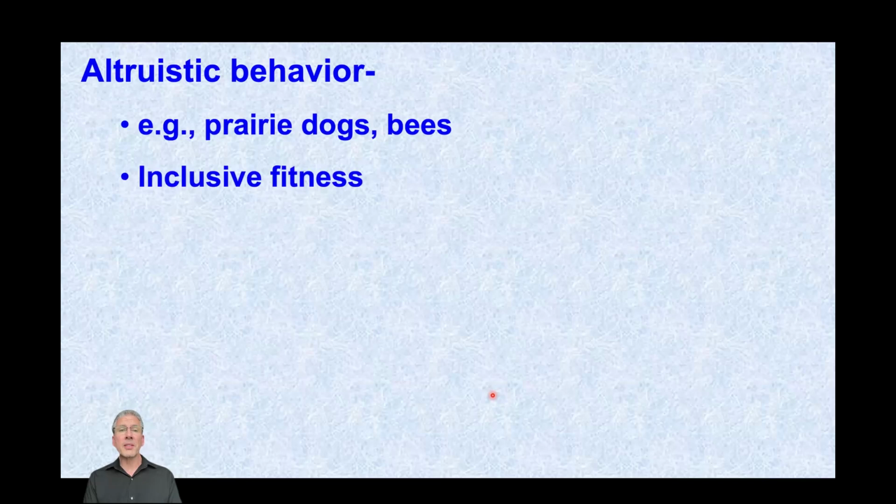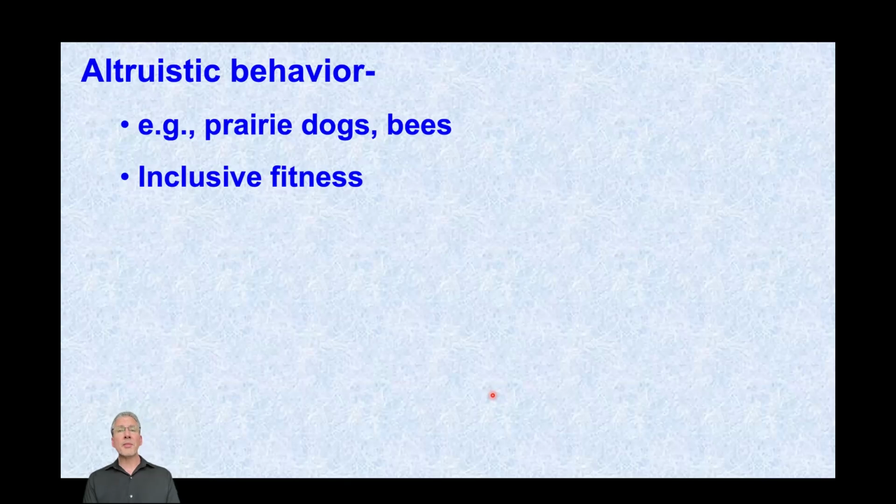And it goes something like this. You yourself can pass on your alleles in a couple of different ways. For example, you can have kids, right? You can have your own offspring. That would result in your alleles being passed on to future generations. But also think about if you happen to have a sibling, and if they have kids or offspring, you and your sibling share some alleles. If your sibling has kids, their offspring will also share some of your alleles.